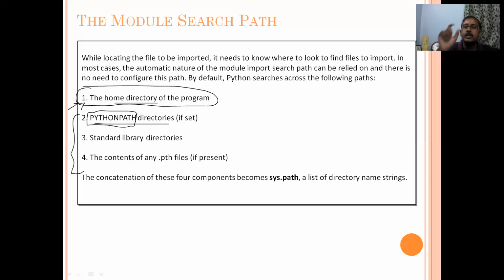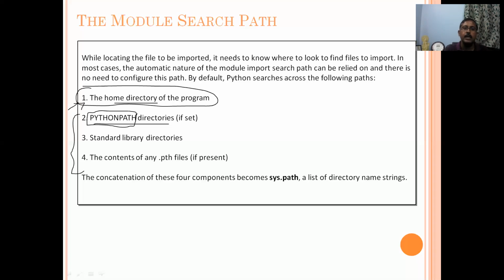For example, C colon, then a semicolon, then F colon my programs, again a semicolon, then F colon my programs slash Python programs. All these paths, it's going to look at from left to right.